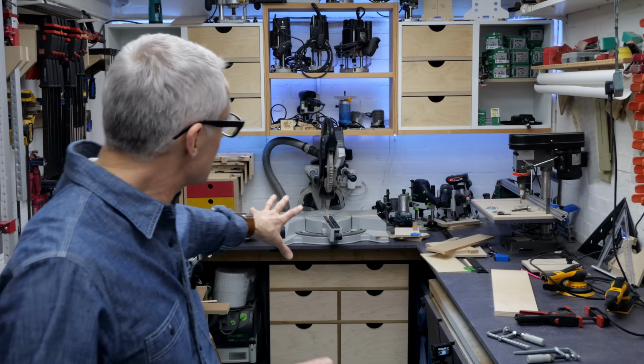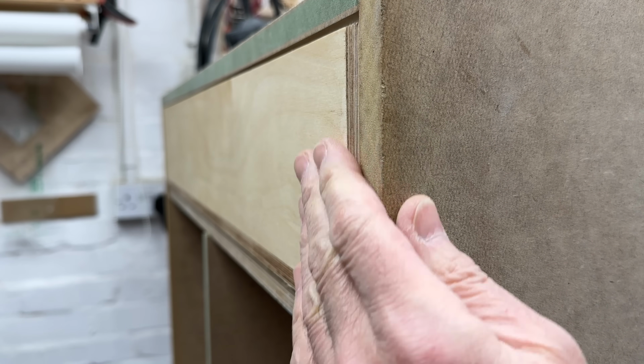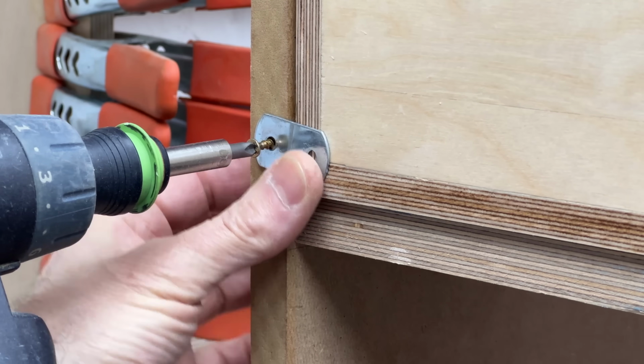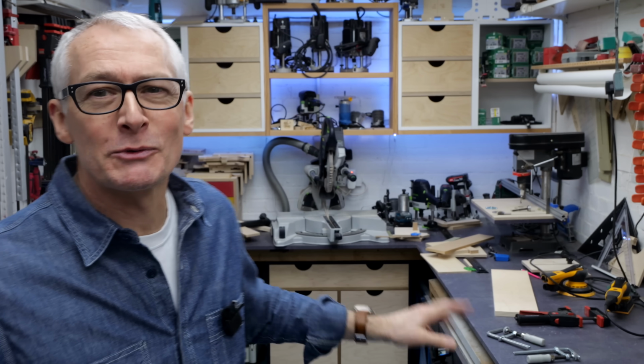Obviously there's no stop in that to stop the drawer from going all the way back. I'll fit that when I get the cabinet out, because I've got to get the cabinet out to do the next pair of drawers. And this cabinet will have side mounted soft close ball race runners, probably rebated into the sides of the drawer box to get the maximum drawer width, but that's for another video. I'll call this one done for now.